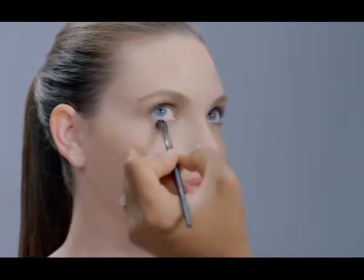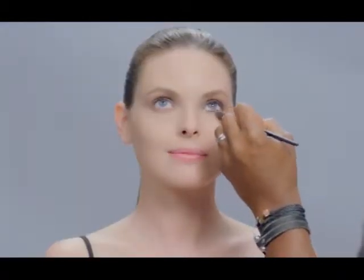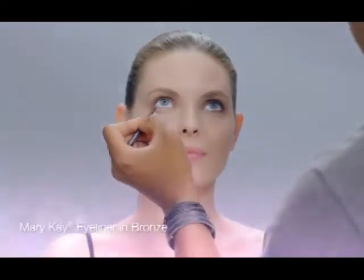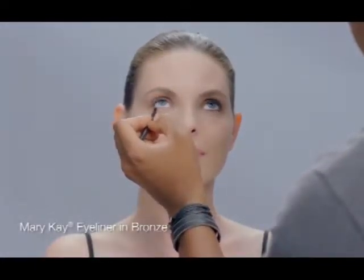He applies any eye color left on the brush underneath the eye close to the lower lash line. Then Gregg adds a neutral eyeliner, like bronze instead of black, to both lash lines. The idea is to give eyes color depth without being obvious.